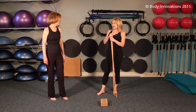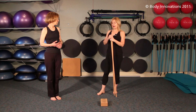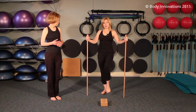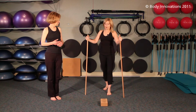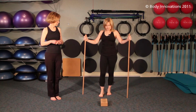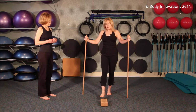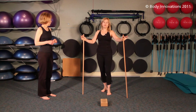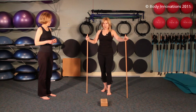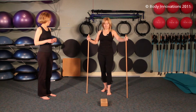Now, if Barb had demonstrated a lot of problems with this move and was very unbalanced, then I would be putting double sticks into her hands, and we would work with the floor to achieve better balance before I come up to this little yoga block. This is just a yoga block, a very inexpensive but really great piece of equipment. When you're looking for a yoga block, this is a cork one. You can find foam ones, but I prefer a really hard block. Cork is nice and firm. If it's softer, it's going to be a little squishy, and it could cause even more imbalance for you. So try to look for a really firm block.